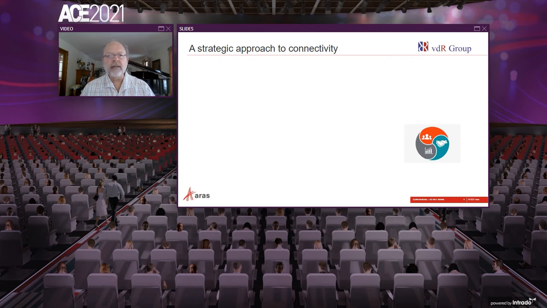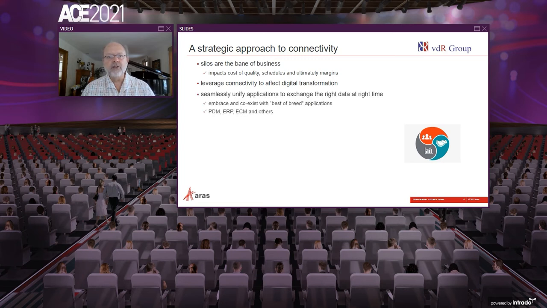Moreover, when we think about connectivity, we think of it in a strategic sense. It's not just about being able to connect other silos, right? We all recognize that silos create a number of challenges, but we see connectivity as being an enabler of the digital transformation initiative. Everyone talks about digital transformation. Peter's opening session was about this. Peter Bolello from SimData on the closing session on Monday talked about digital transformation.